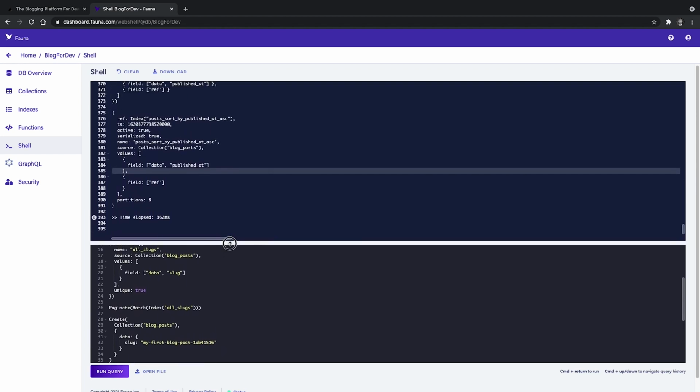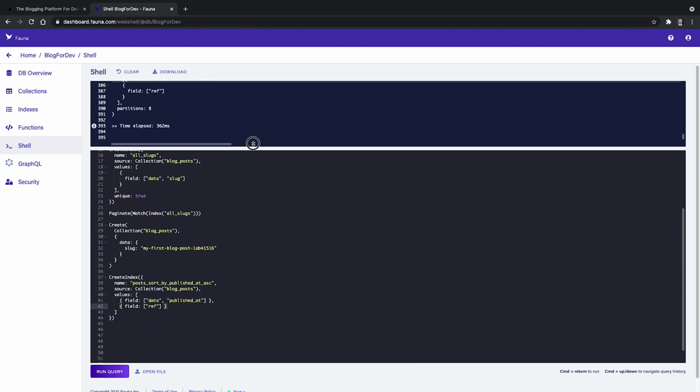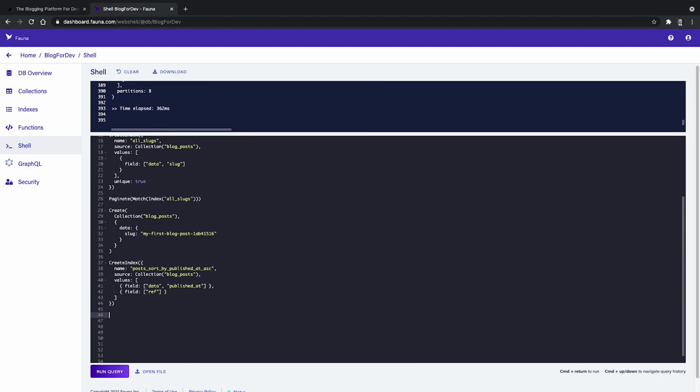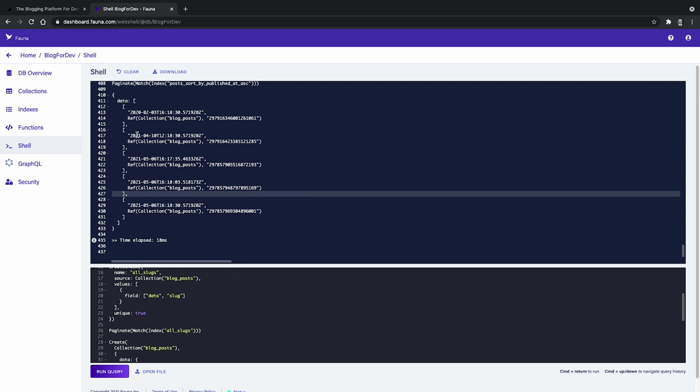Run the query to create the index and check in the console that it has been created successfully. Next, use Paginate to query this new index. As you can see from the results, the documents are sorted automatically by the published at field in ascending order.